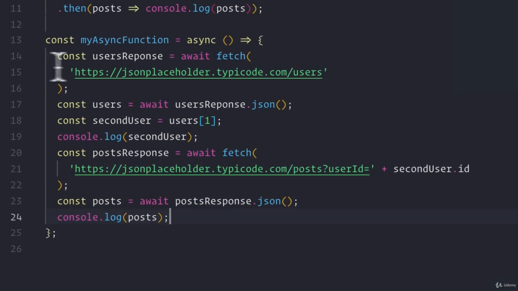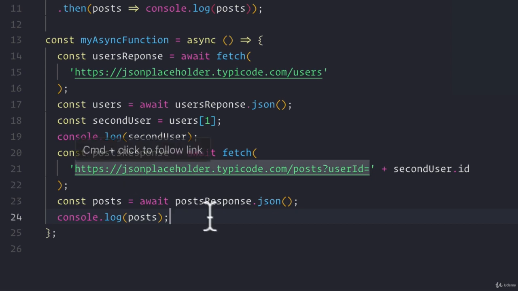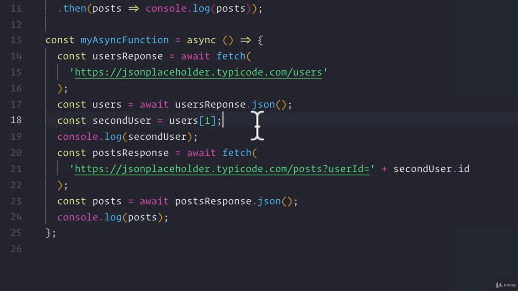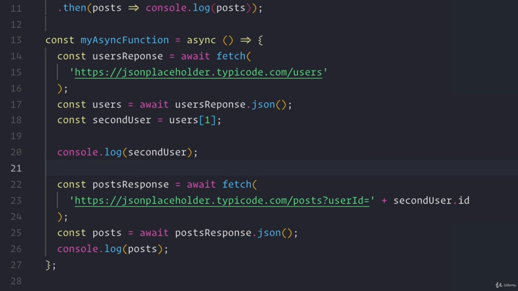By doing this, this code reads more like synchronous code because we see, oh, there's just a variable declaration. It's just waiting for our asynchronous requests to complete, and then they cast their values, right? Their resolved promise values to our consts respectively. So as we see, this actually looks a lot like normal synchronous code that we would write. Now let's see if this works.